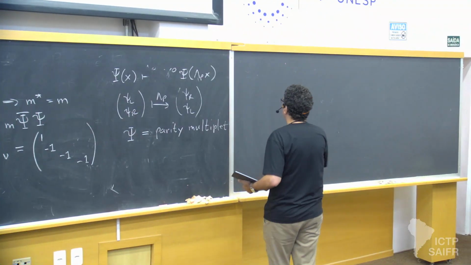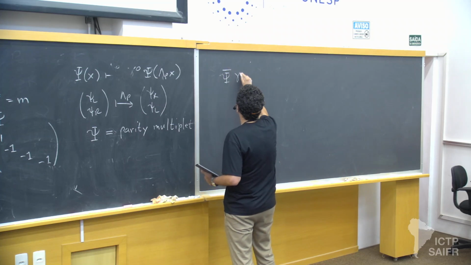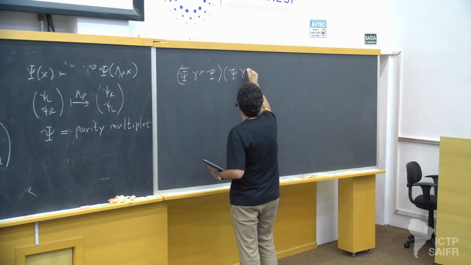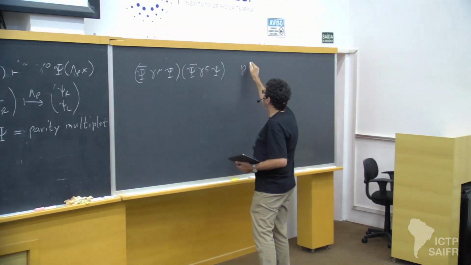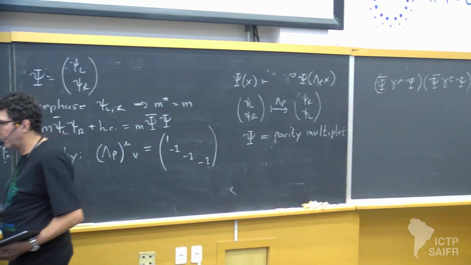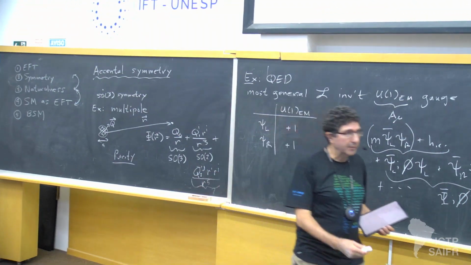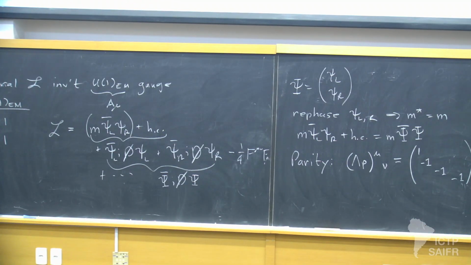Okay, so you can write down operators. I'll just write it in the Dirac way. I could write down something like this with a gamma 5, okay? And this violates parity. Dimension 6, and in fact, this operator and a bunch of other operators that violate parity are generated at dimension 6 if I integrate out the W and the Z. Okay? So that is a very canonical example of accidental symmetry.